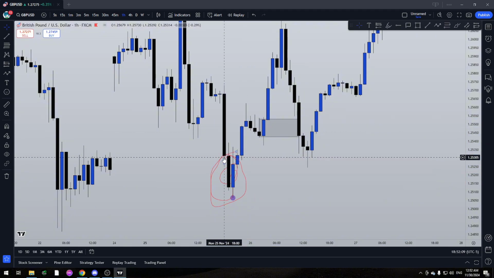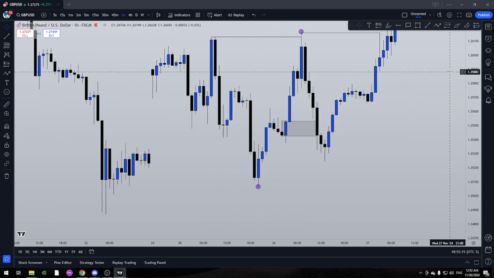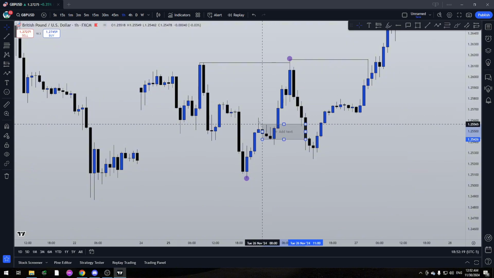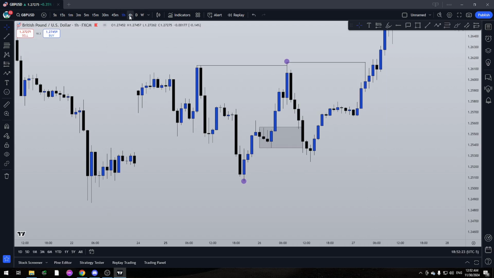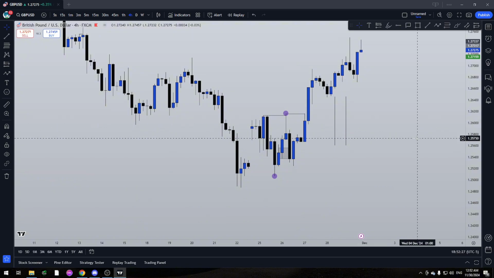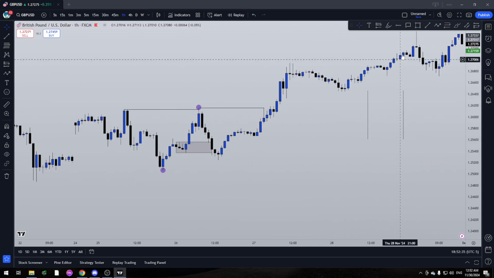So I recently had a call with one of my students, and he had the same problem. He was like, yo, my zones are not being respected. I was like, okay, show me your zones. And he's showing me these type of zones, right? But the moment we go to the higher time frame, that zone completely disappears, right? And that's the problem. We don't want that. We need the correct zones.